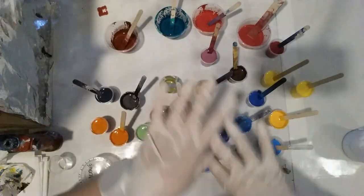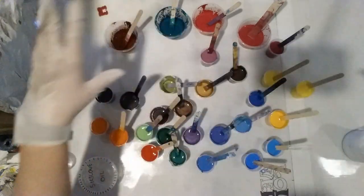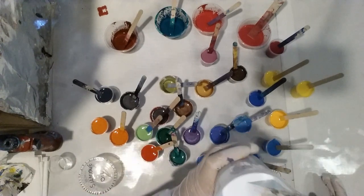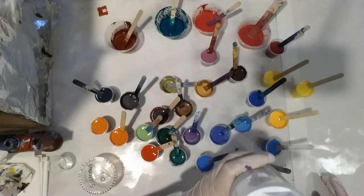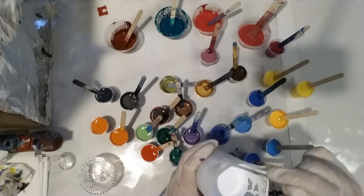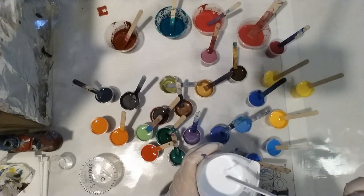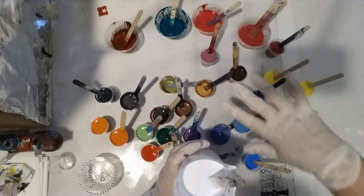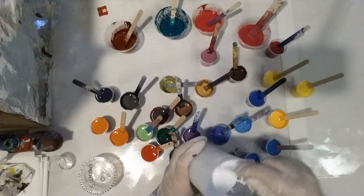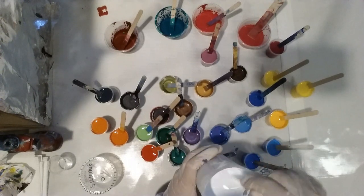Anyway, I just wanted to have a scattering of colour. The idea is I want to have mainly greenery down the bottom and a heap of colours at the top for flowers. The white I've made is British Paints paint. I've put in a little bit of blue colouring just to give it a slight blue colour because I thought the top bit's going to be maybe the sky. Even though the white shows up the colours, you can barely see it's got blue in it, but when you really check it out, you can see it does.